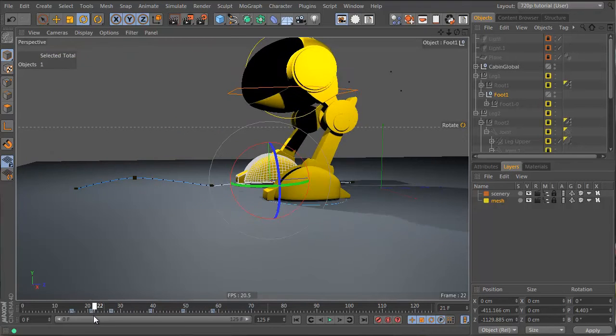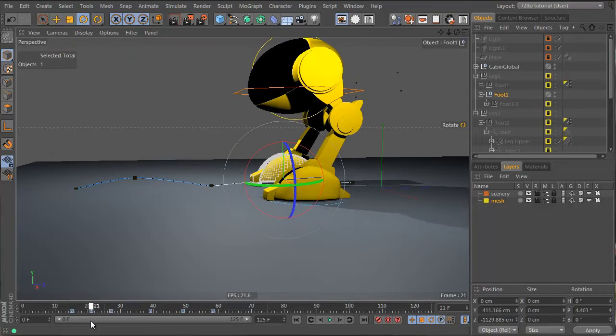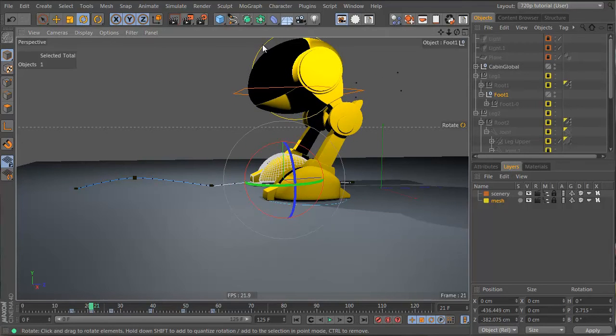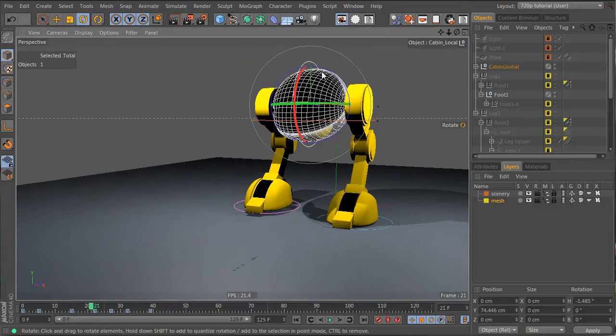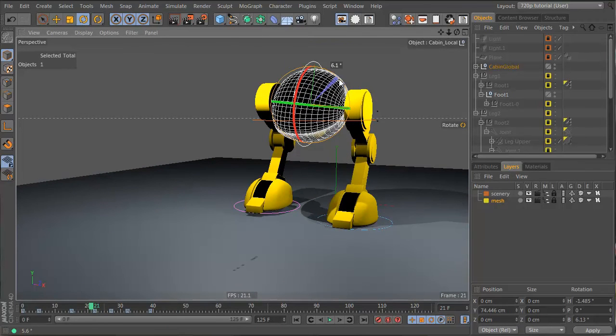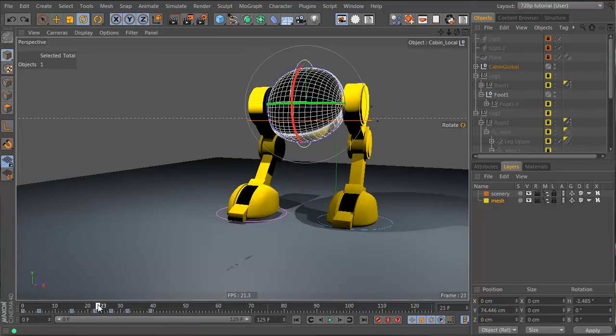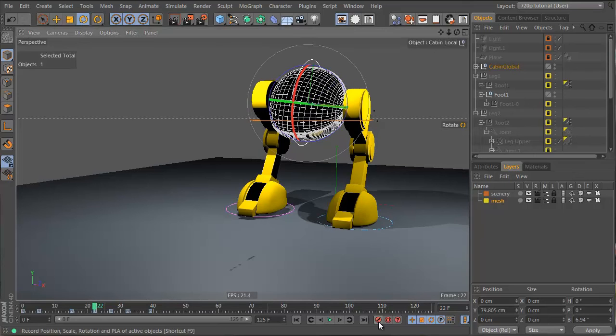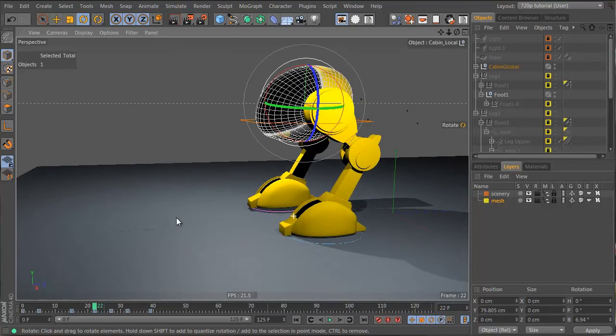Also, we can add some rotation. For example, when we're here, let's get our local null, and we can also rotate it a bit this way. Keyframe, oops. Make sure this thing is on the same frame. So we can rotate it a bit this way, and then keyframe that.